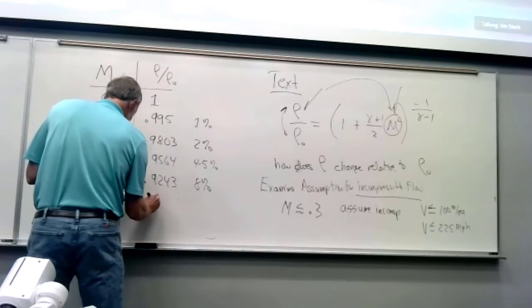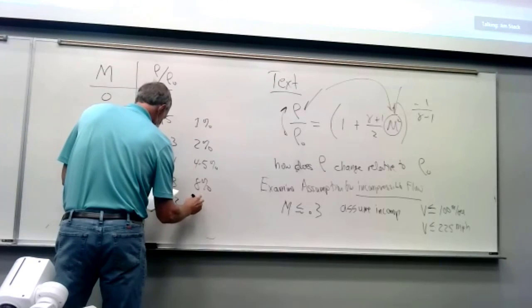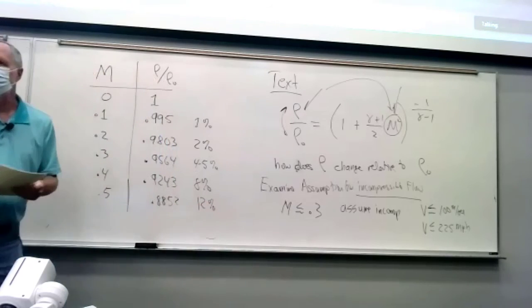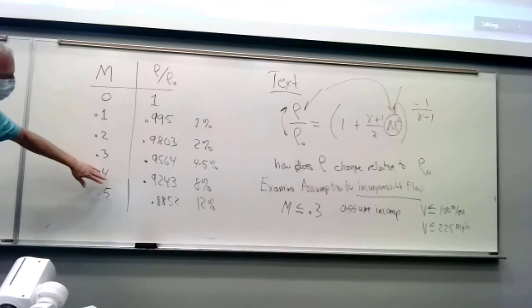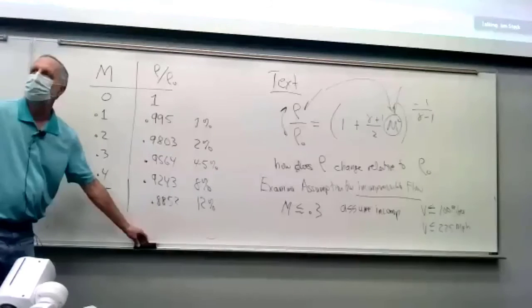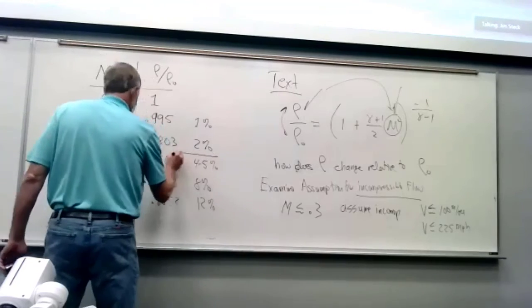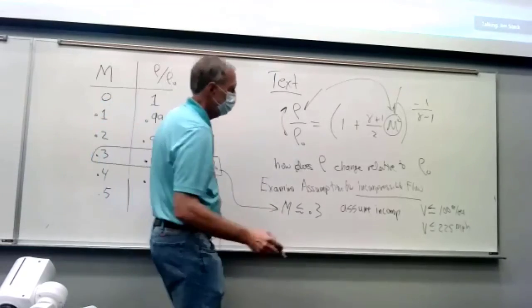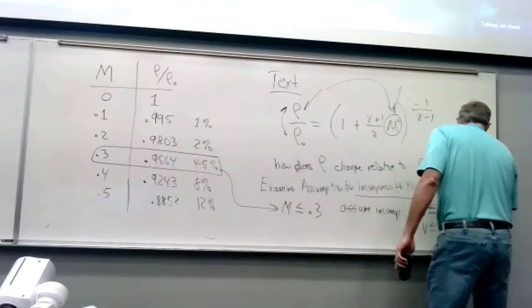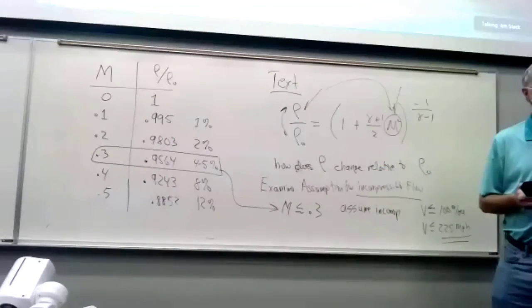So the cutoff is not hard and fast. It's really more of how much error can you live with, or how much is tolerable. So we could even go up to like Mach 0.4 and say, well, we're only going to be off by 8%, but that's getting to be pretty big as far as engineering calculations go. And so that's where this rule of thumb came from, is that if you're less than Mach 0.3, which is about 100 meters per second, or 220 to 225 miles per hour at sea level, then you can say incompressible flow is a pretty good approximation.